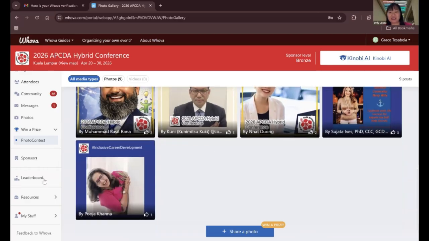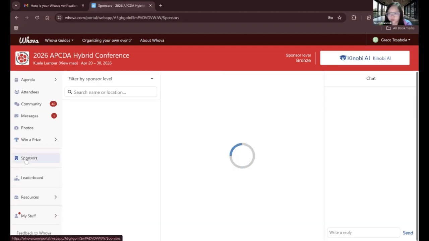Another interesting feature I see here is sponsors, because I saw the two logos on the right side of the screen. So what happens if I click the sponsor button? Thank you for bringing my attention to that. If you click on the upper side, like the one you always see, you will go to the sponsor's website. But if you click on the one on the left, you will be able to see their virtual booth.